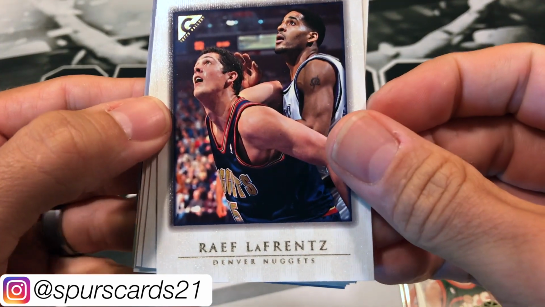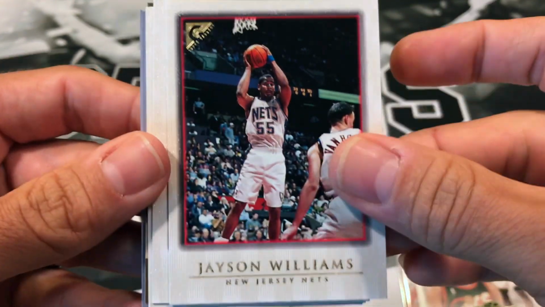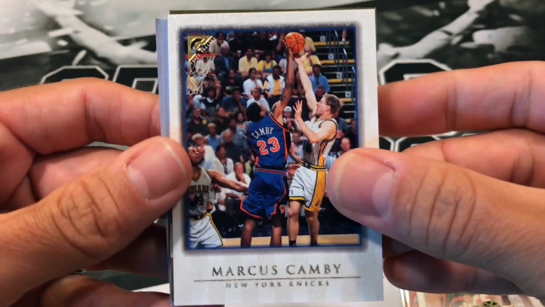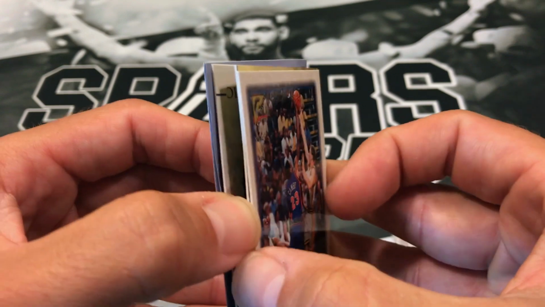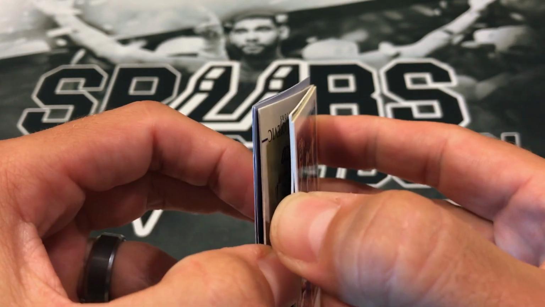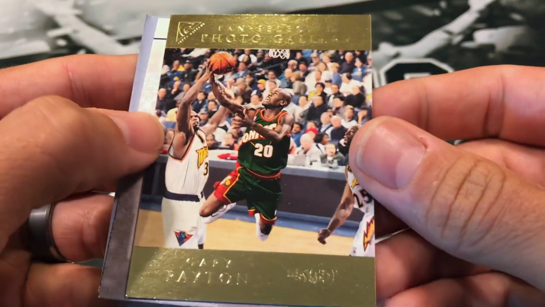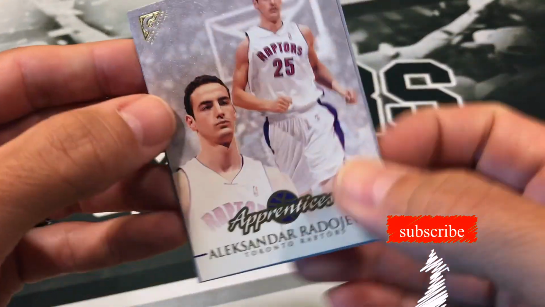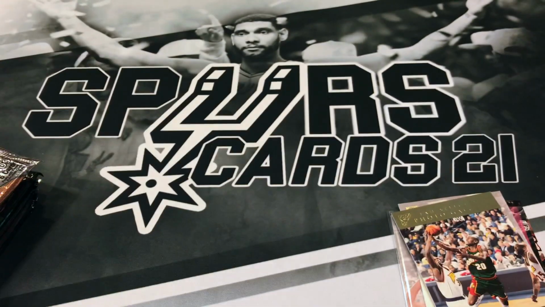So we got Ralph LaFrance, Jason Williams, Brian Grant, Marcus Camby. Oh, that's not doing good, of course, really stuck. Ooh, there you go, Gary Payton, photo gallery, and Cory Alexander, this guy. All right.